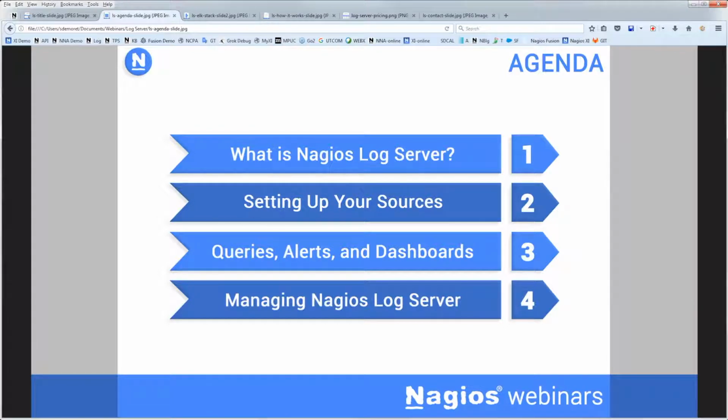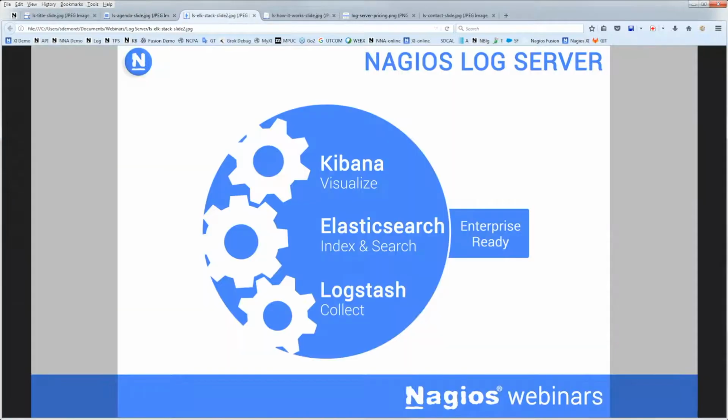After that, we'll talk about making use of that data through custom queries, generating query-based alerts, creating custom dashboard visualizations. And then to finish up, we'll look at Log Server from a more administrative perspective and discuss things like inputs and outputs and filters, and backup and maintenance settings, and managing the clustering that Log Server is capable of.